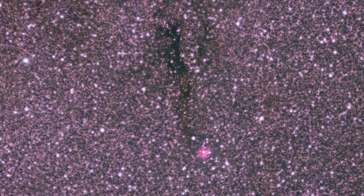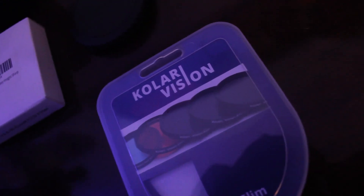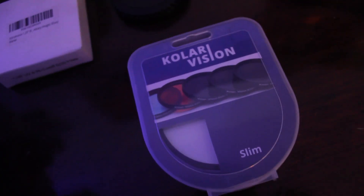I'll put up another picture I took over the summer on the screen right now. This picture is of the Cocoon Nebula, and as you can see, the stars are very much taking over the photo — even after I've really done processing on them in Photoshop. You can see there's just that little purple outer layer. And this filter is taking that away in some of my other photos.